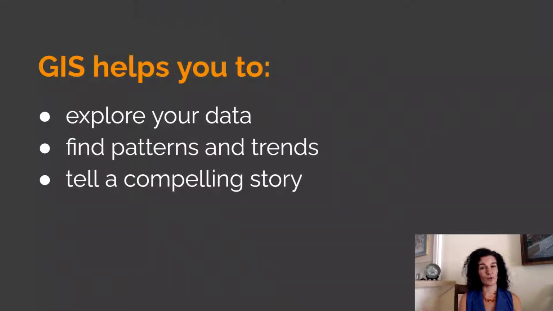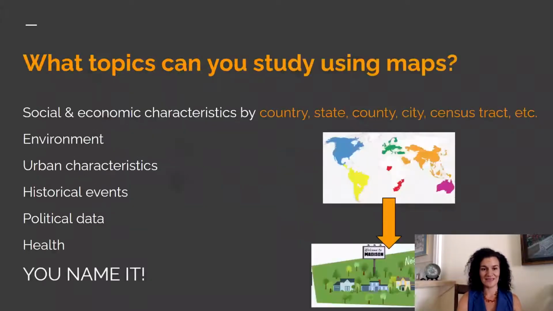So it helps you explore your data in ways that just looking at a spreadsheet doesn't. Find spatial patterns and trends, again, in ways that you couldn't with just a spreadsheet. And for some fields, it might be helpful to communicate your data beyond just analyzing it. Maps are a really powerful way of telling a compelling story.